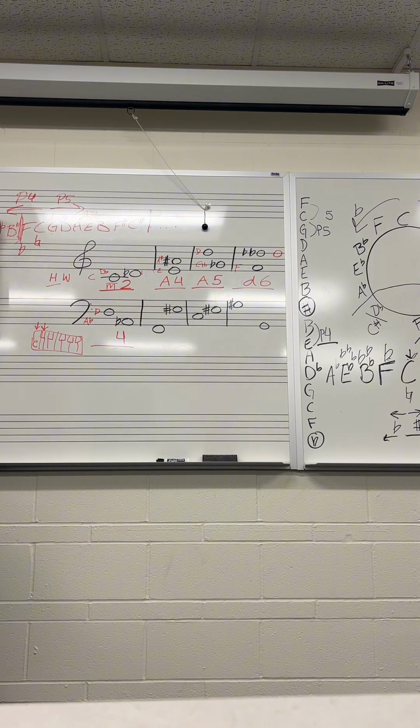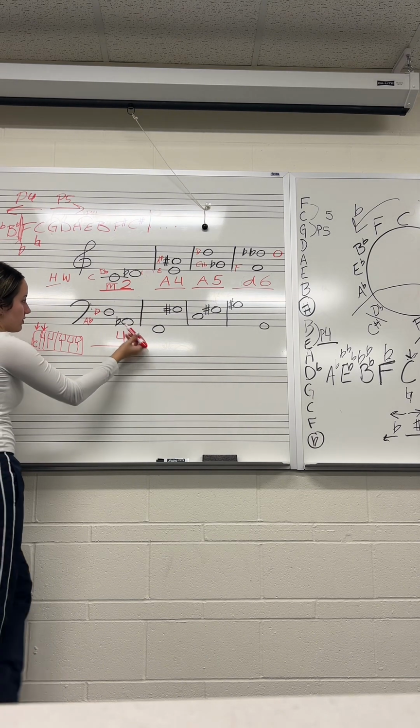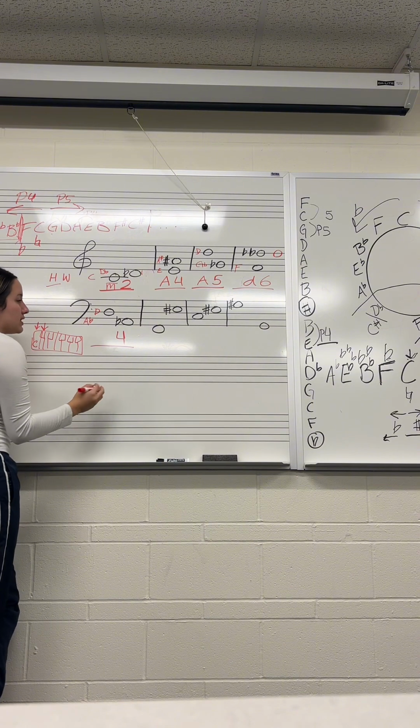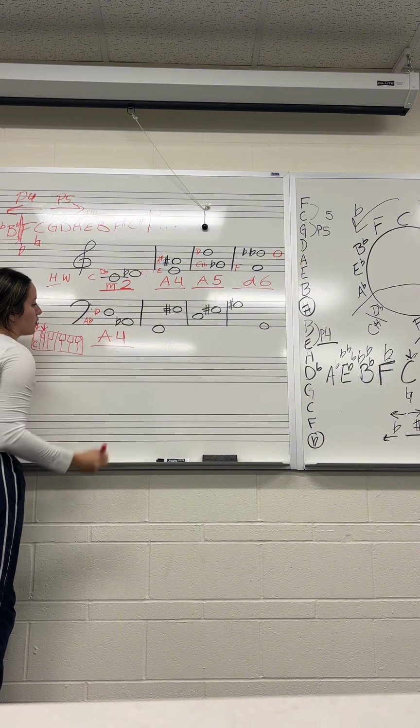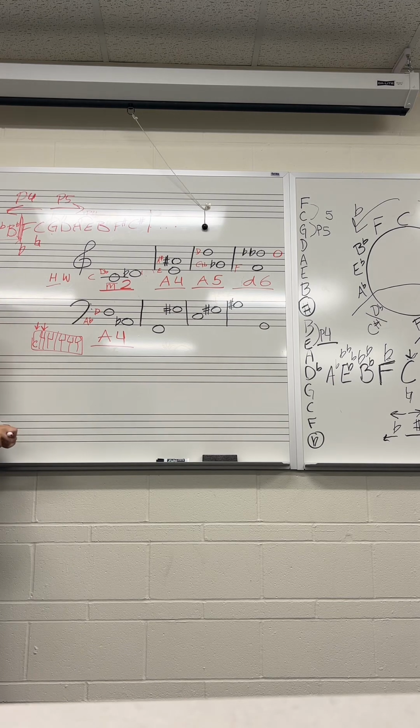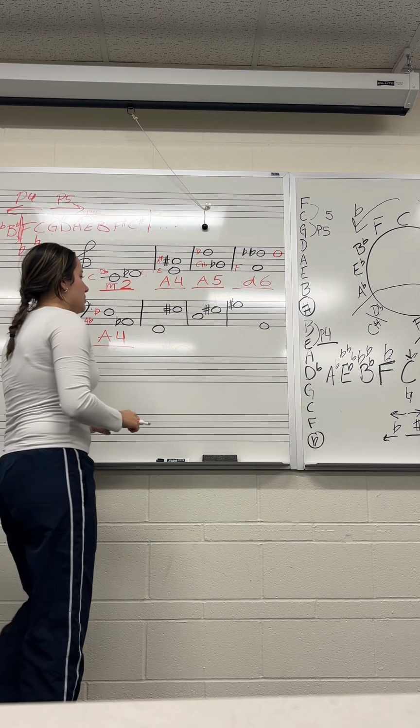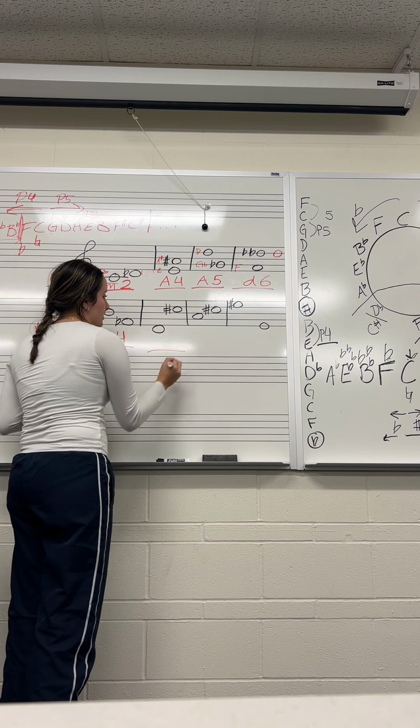We could also check this over here. If you were to go this way in the line of fifths and fourths to the left, you'd be going in the interval of a perfect fourth. A flat to D flat is a perfect fourth. But here we have A flat to D natural, which means they have raised this fourth in some way, therefore it is an augmented fourth. With perfect intervals, you can't have major or minor fourths or fifths, or octaves, or unison. You can only have perfect, diminished, and augmented.